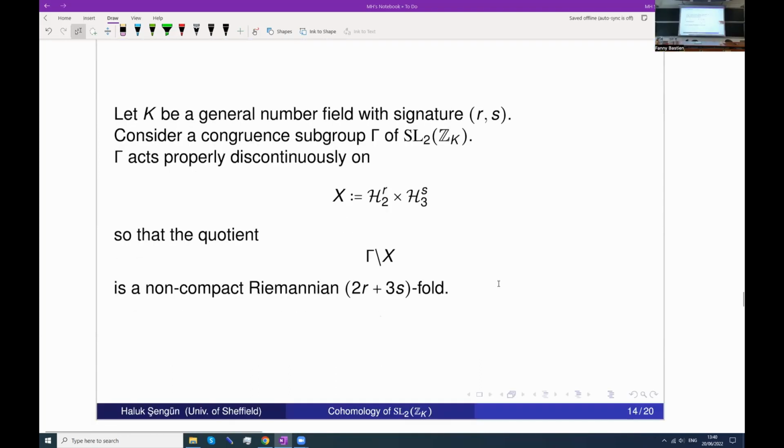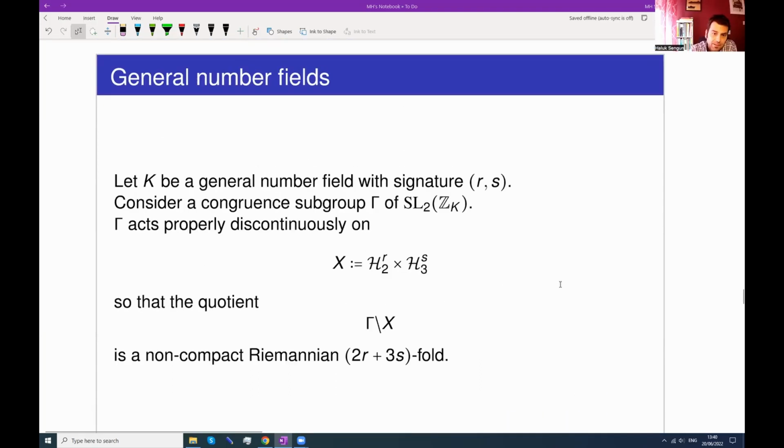All right. So now that's the Bianchi situation. Bianchi was, in a sense, the most intriguing GL over number field case, you could say. And now we're going to see why. Now I'm going to take a general number field with signature (r, s), meaning r is for real places, real embeddings, and s for complex pairs of embeddings.